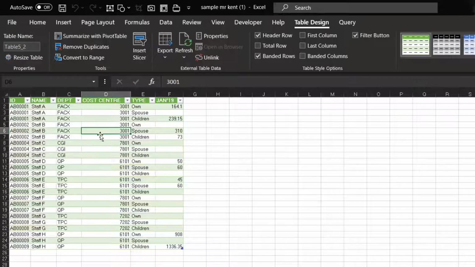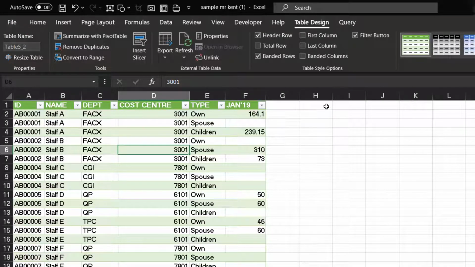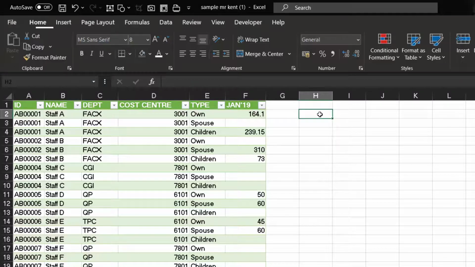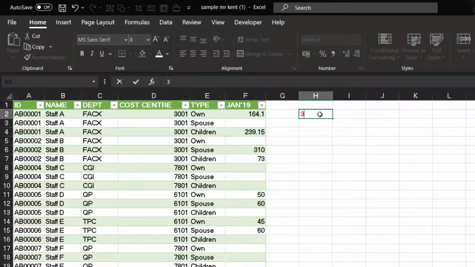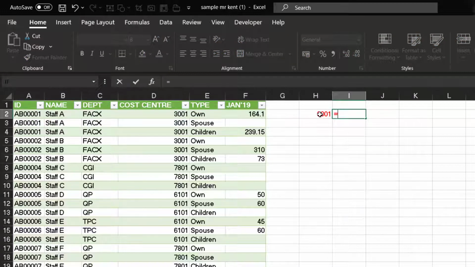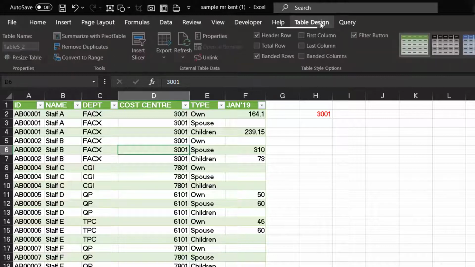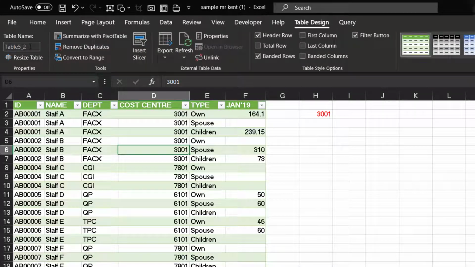Yeah, so that's it. You got it done. Now you can use the SUMIF function. Let's say I want to do this one, and I just use SUMIF. First I want to check what the table name is, so I go to the Table Design tab. It's got a table name like Table_File_Dash_2.